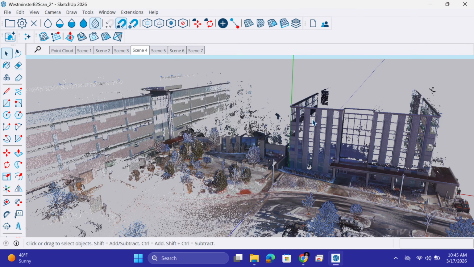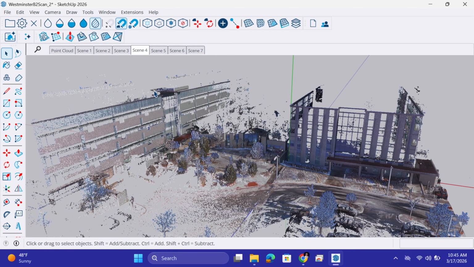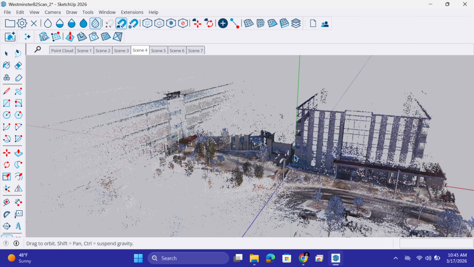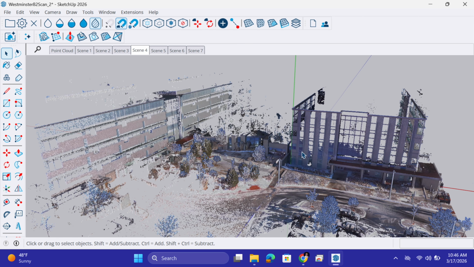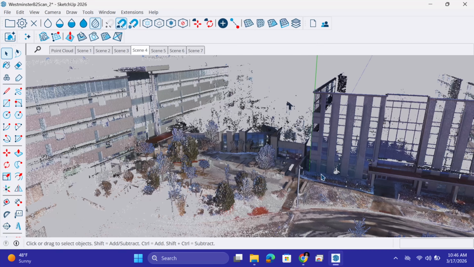Yeah, so as Corey just said, we have the Trimble Westminster headquarters here as a point cloud within our SketchUp model viewer, and I was able to bring this in using Scan Essentials. What we're going to do today is show you how to do some basic modeling on top of the point cloud, using it as a reference, and show you how easy and simple it is to create a 3D model from an existing structure. The best case scenario for this kind of tool is any retrofit or renovation for existing structures that may be having additions, or any landscaping or additional structures being added to that existing structure.